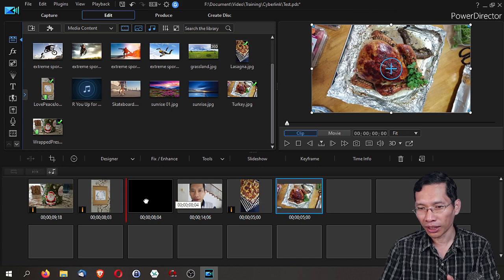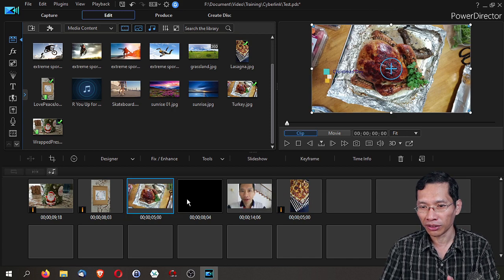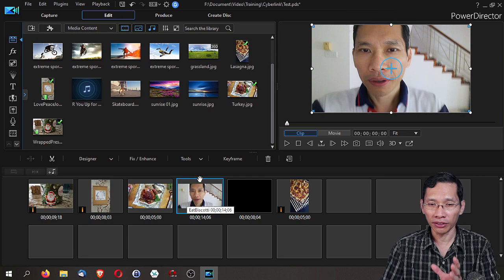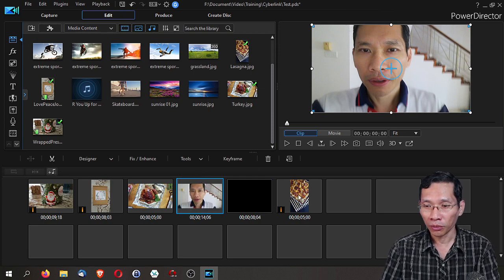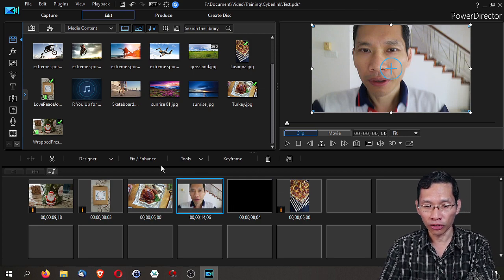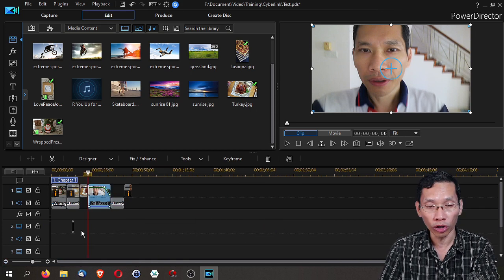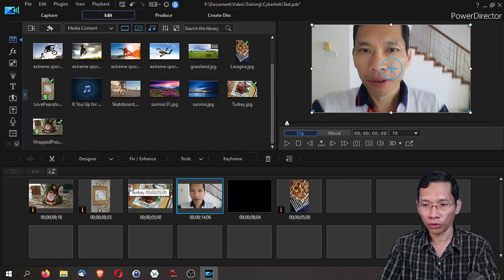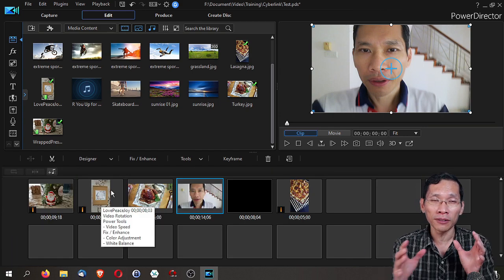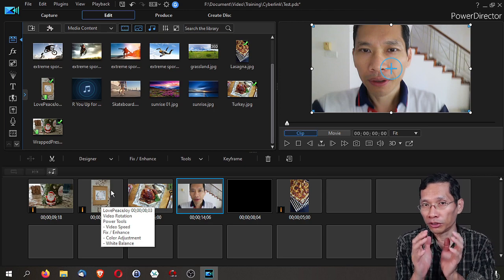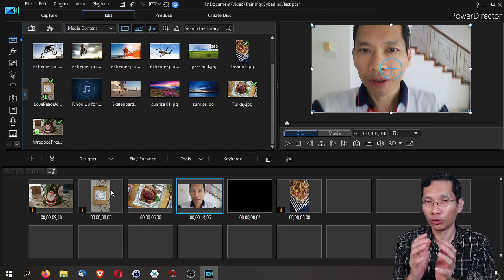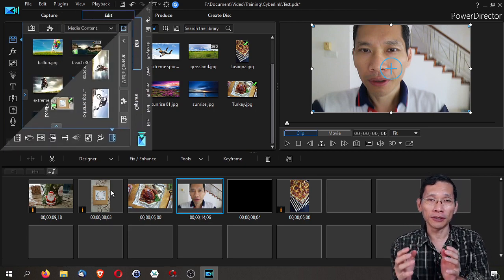So the storyboard allows you to make this arrangement a lot easier compared to, say, arranging it on the timeline, where you really need to drag and drop things properly for it to fit in. And sometimes it may go too long. Whereas with the storyboard, it's quite easy to see your story as it progresses from one part to another, visually.